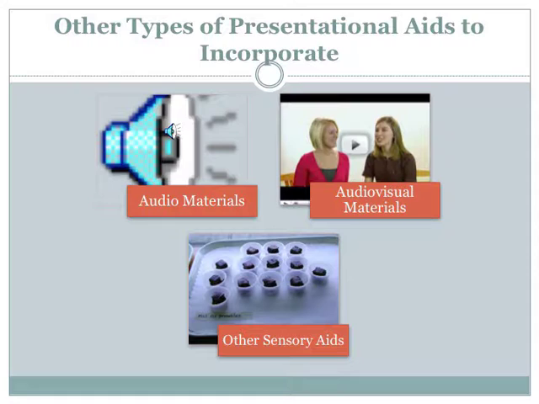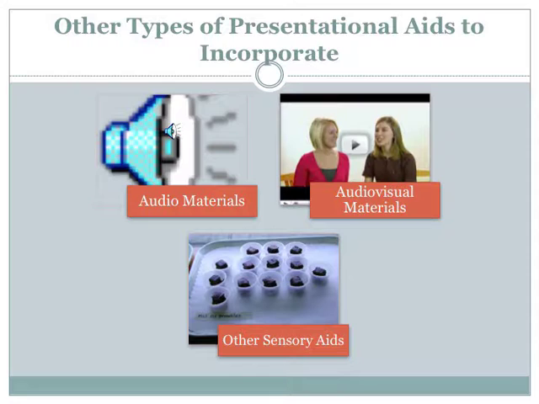Number 2 are audio-visual materials. Audio-visual materials enhance the verbal message through sight and sound, and are relatively easy to access through the internet. You can use short clips from films and videos to demonstrate concepts or processes or expose the audience to important people. Make sure, though, to choose clips that are short, and again, not more than 5% of your speaking time, and choose clips that really enhance your message.